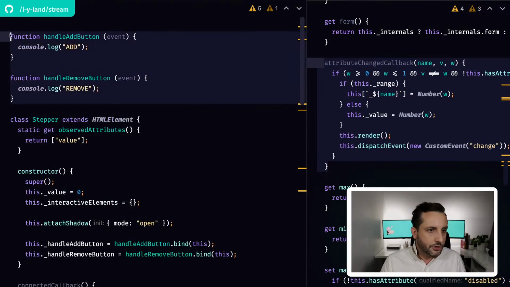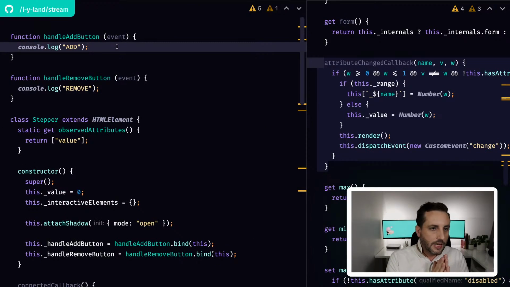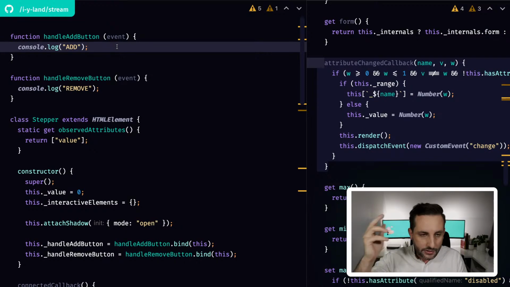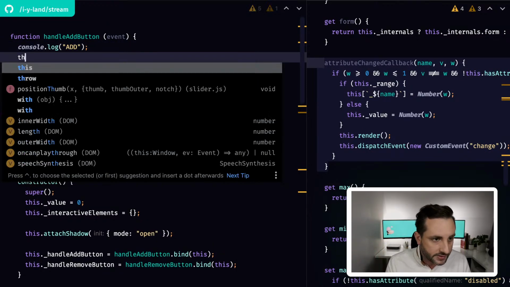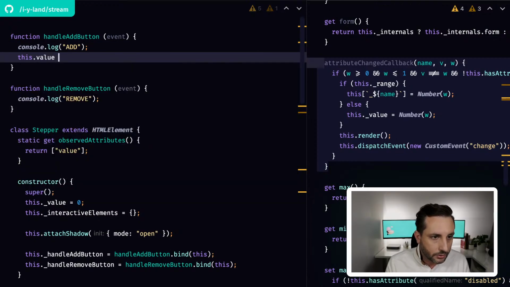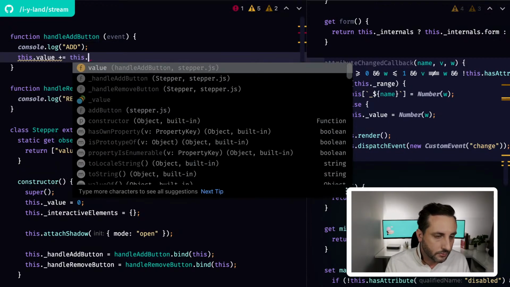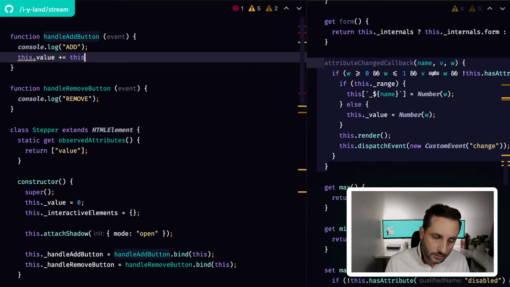So those two functions are the function that's supposed to add to the stepper, increase the value by 1. So what I'm going to do is set the value to equal this._value plus 1.